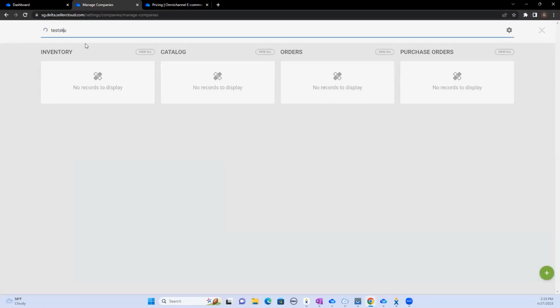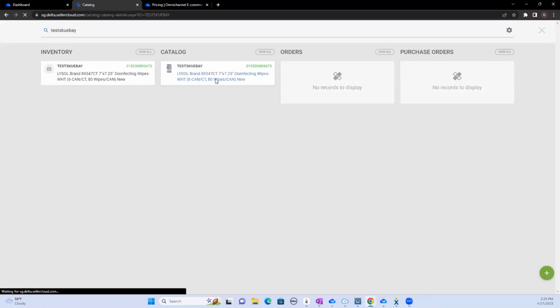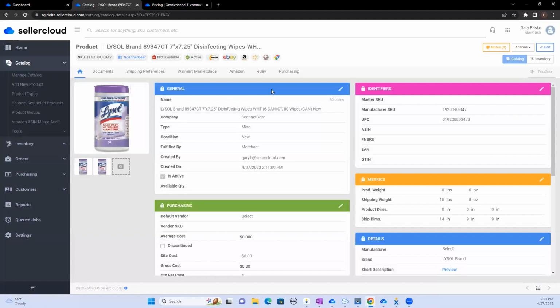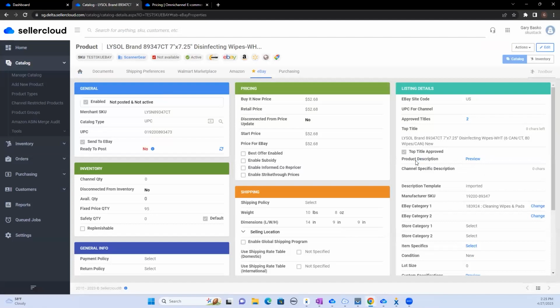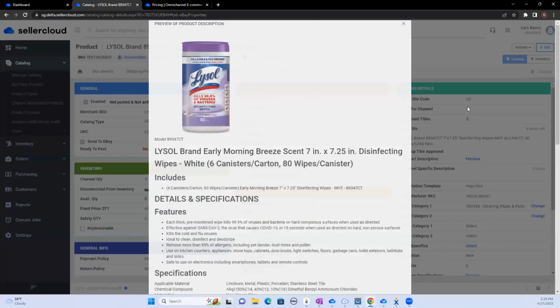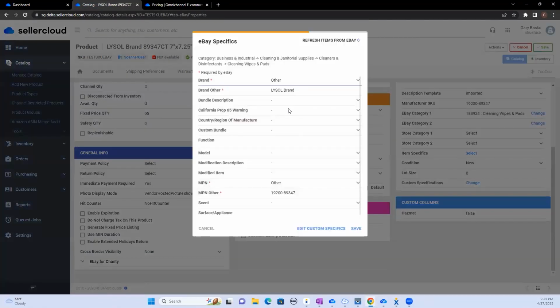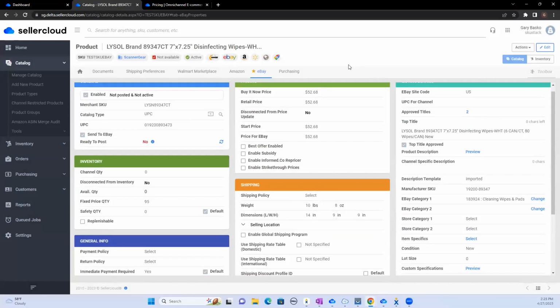I can even show you the example that we pulled in. When you pull this in, I might want to start selling this product as a reseller, or sell it in a certain condition. Well, all the general information is the same. I just need to replace this template so that I'm not using somebody else's IP. But the item specifics are usually the same across everything. So we can pull in item specifics from eBay, from existing listings, for resellers. It's the brand and private label that might have a little bit of additional work that needs to be done.